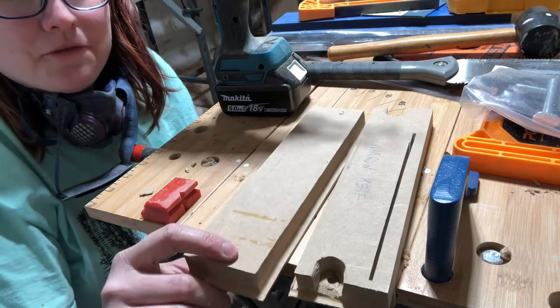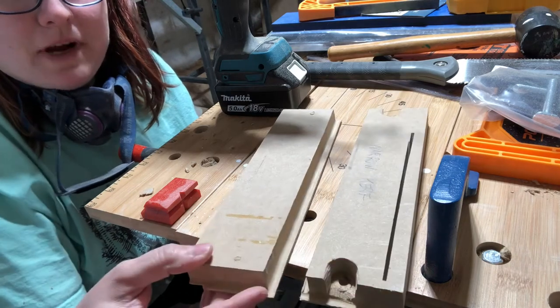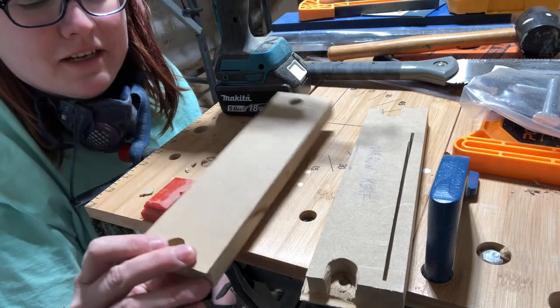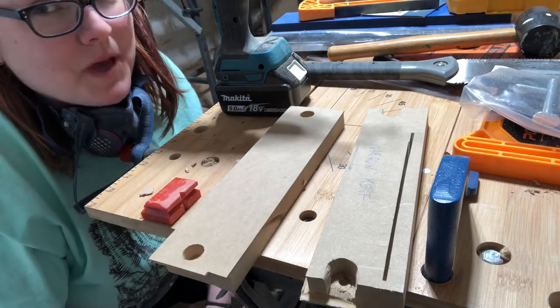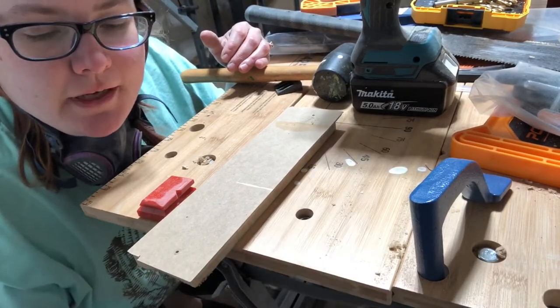I should have been drilling through from the other side. Looking at this, once you compare these two, you can see, yeah, no, I just completely ruined this one. All right, back to the drawing board. Maybe this next time I won't mess it up. Okay, let's never speak of this again.